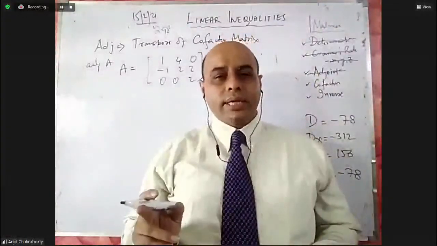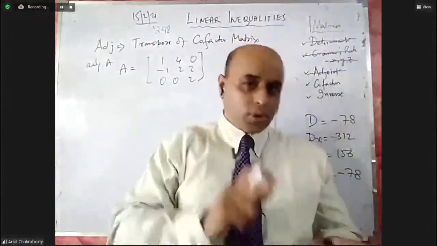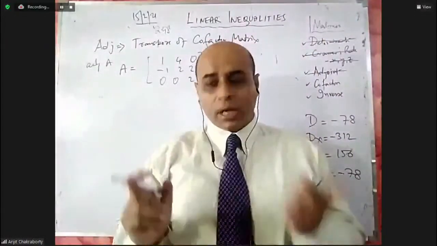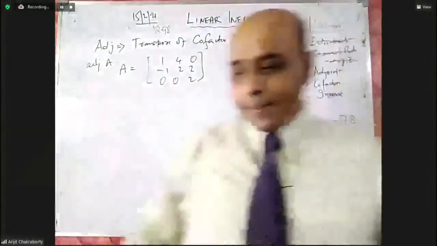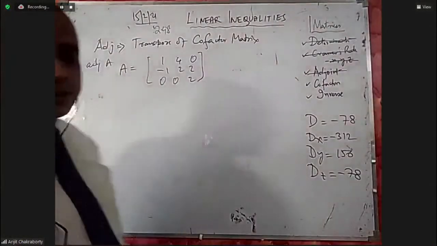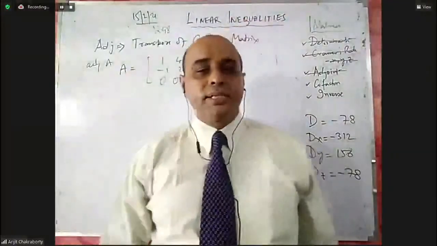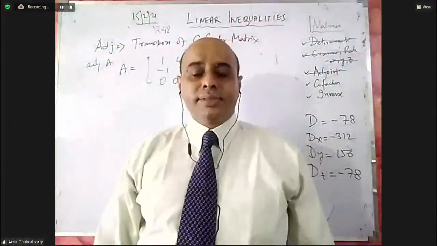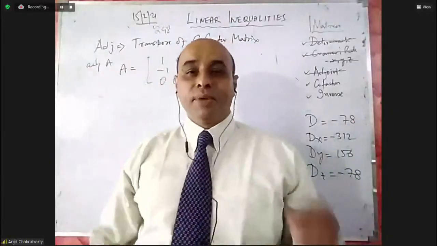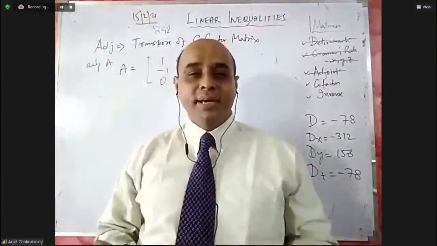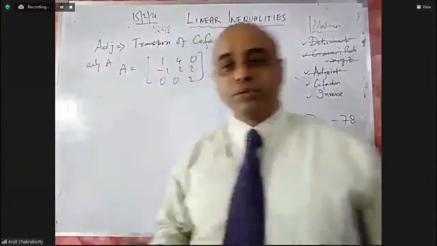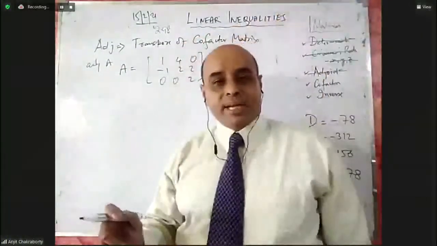Adjoint of the matrix A is the transpose of the cofactor matrix. So we first need to know what a cofactor is and how to find it. Okay. Now let us try and find the cofactor. Please listen very carefully and follow as intently as possible with full concentration, even though it is the second half, you have to keep alert and follow each and every step I'm doing to understand the entire process.